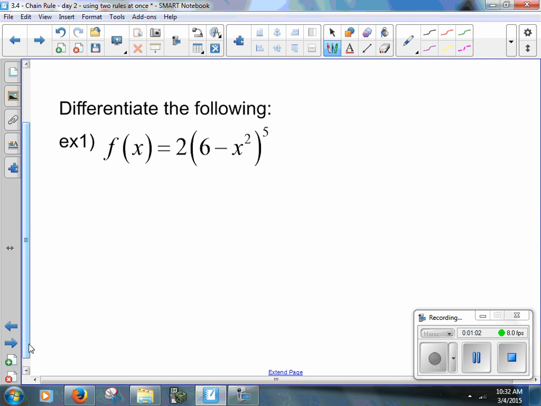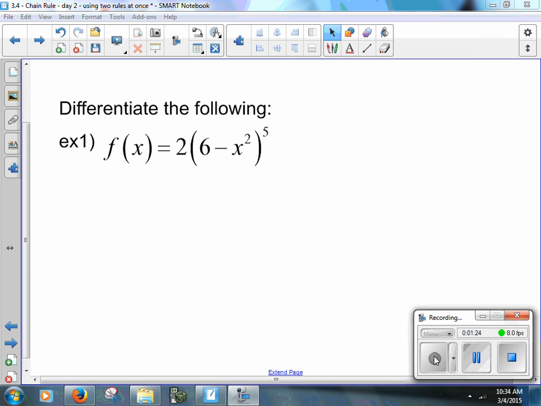We got to differentiate, which means just what? Find the derivative. If it says differentiate, you just have to find the derivative. Hey, what is that 2? What's going to happen to the 2 when you find the derivative? You're going to multiply the 5. Just shove it to the front or go on and multiply it to the 5 because that's what you're going to do anyway. Hey, find the derivative of this.